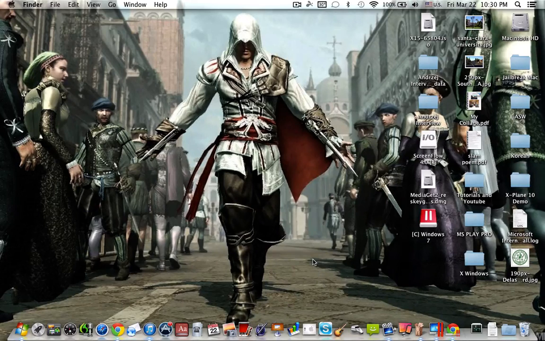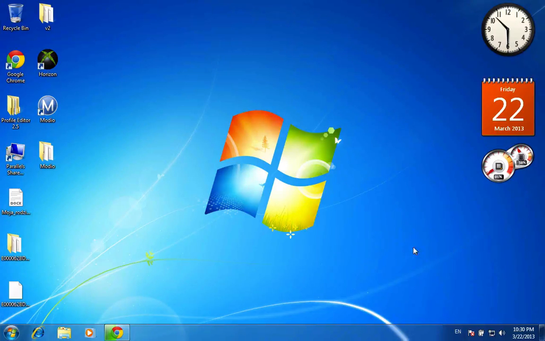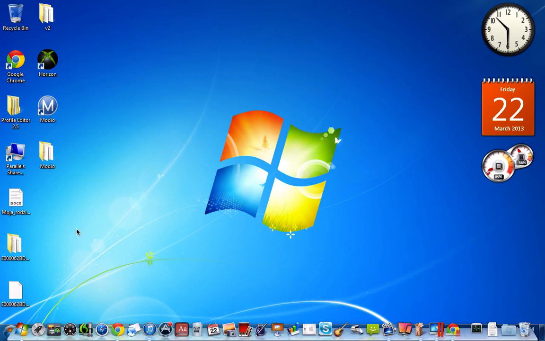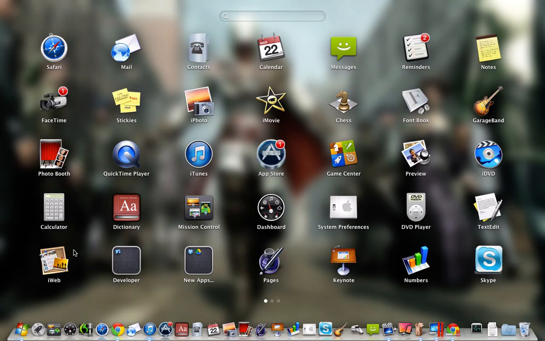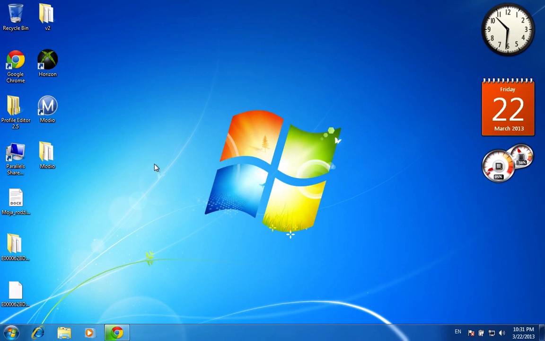So first things first, let me just show you that it does work. This is what it looks like, and this is an application within it that's open. So I am using Windows 7 32-bit. As you can see right here, here is my Windows 7 and all the applications with it. So it's really nice, and it works really well. As you see, I did modify my Xbox 360 achievements for it, and yeah. So just to show you, this is Mac, oops, and this is Windows. Okay, so enough with that.